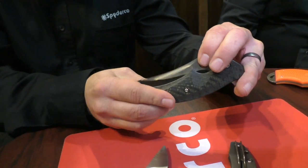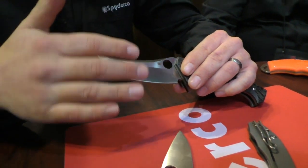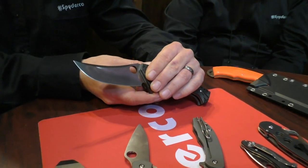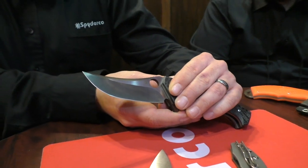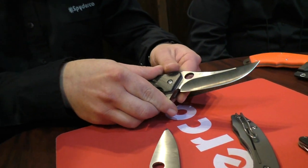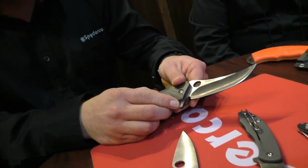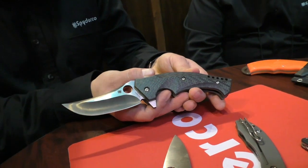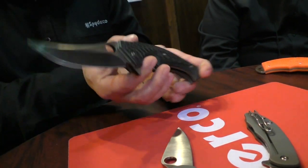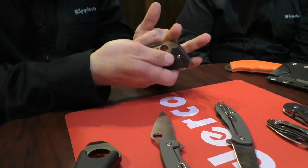It comes with a coating on the blade, and you'll see it's a little darker on the main bevel, a little lighter on the flat. The reason we put the coating on there is because Walter Brand is known for his high polishes. But because we used an S30V in this knife, the S30V doesn't take the bright mirror polish, so we added the coating to give it some of that Walter Brand flair. Oh, very nice. Very cool. So this is the Mamba. The Mamba. Big bad Mamba, I like it.